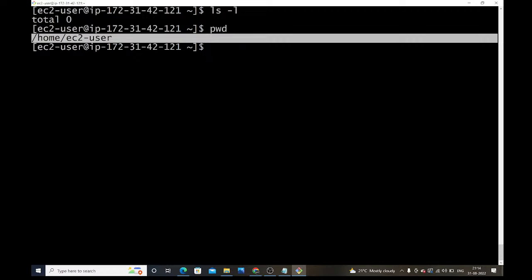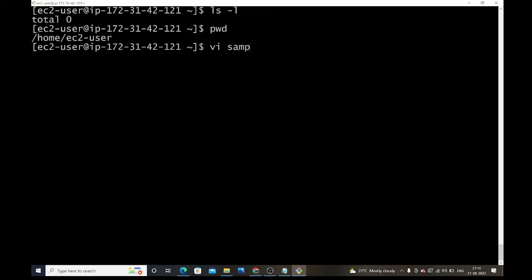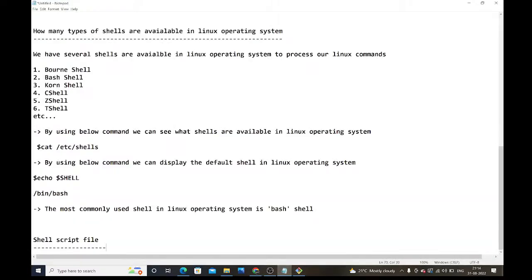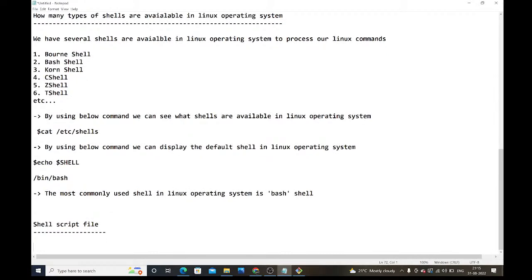See here, vi sample script.sh. The extension of shell script files is .sh.